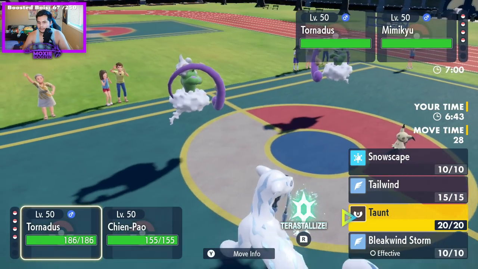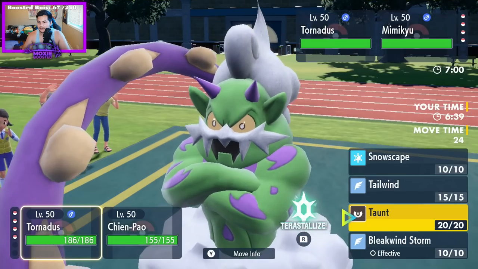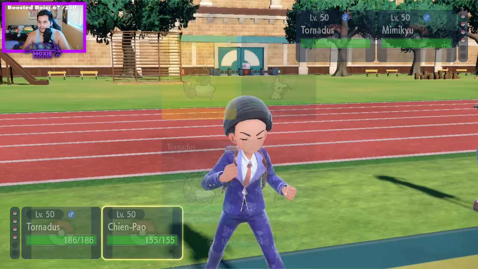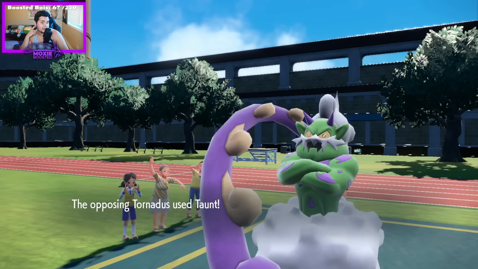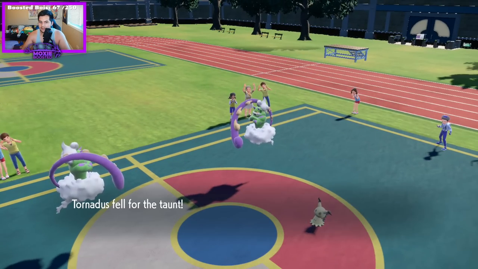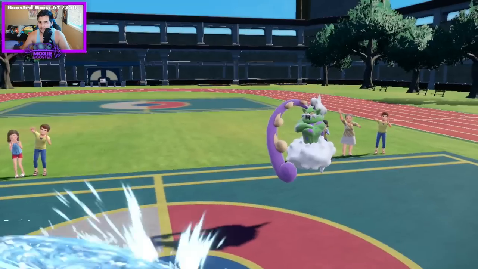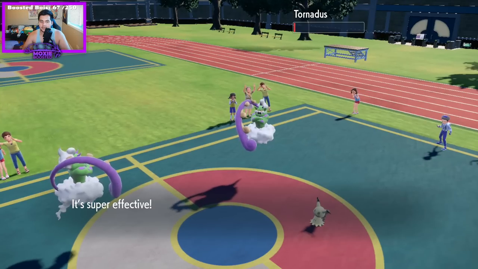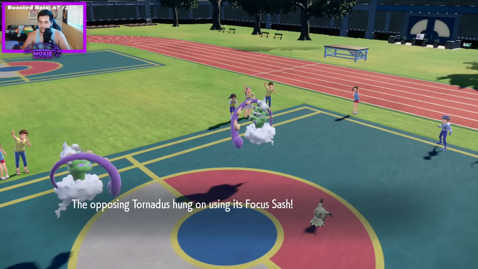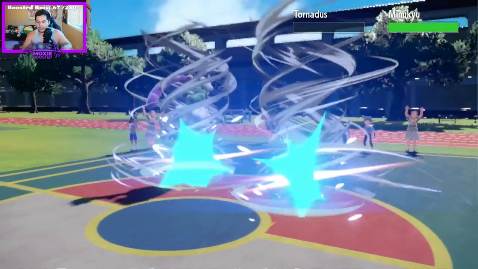I think in general, I get a lot of value out of just Bleakwind Storming. I don't want a Tailwind yet. Going for Icy Wind around Tornadus. Yeah. I was going to say, I think they're going to be faster Tornadus and just Taunt me. And because it's Mimikyu, I'm pretty sure the Rocky Helmet's on that and not on the Tornadus. So this should pick up the KO. If they're Sash, I just have to land it on the Tornadus. Hopefully I land it on both because then I break the Mimikyu's Disguise as well and that puts me in a really good spot. Nice. Okay, that's the best turn one I could ask for.